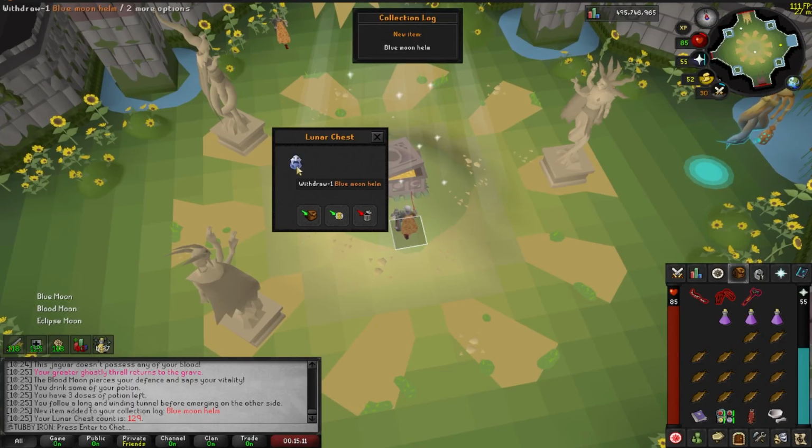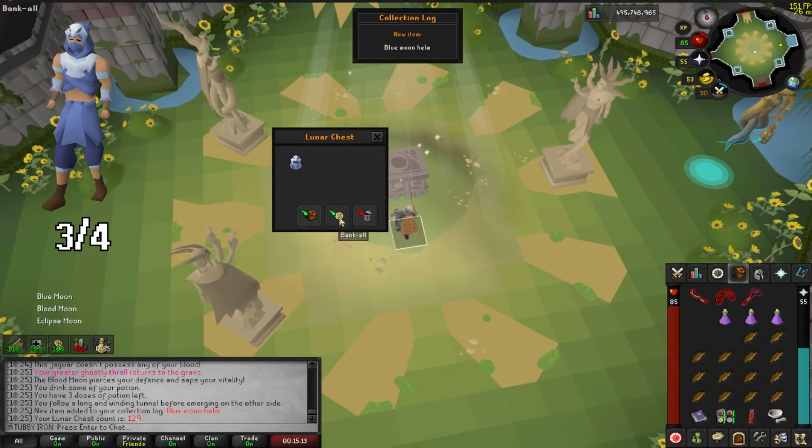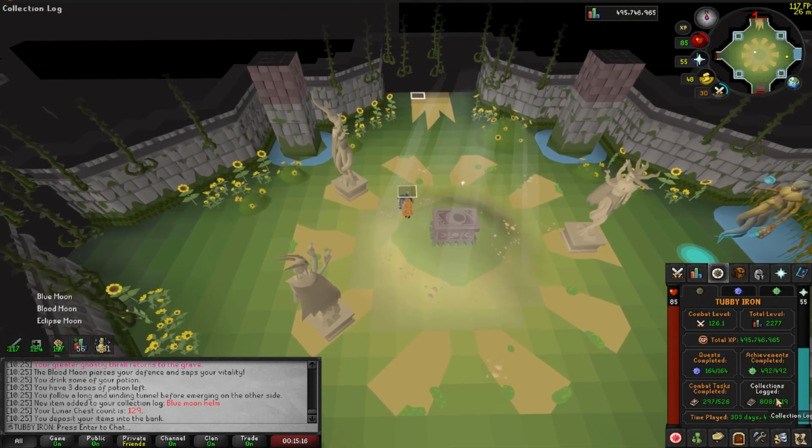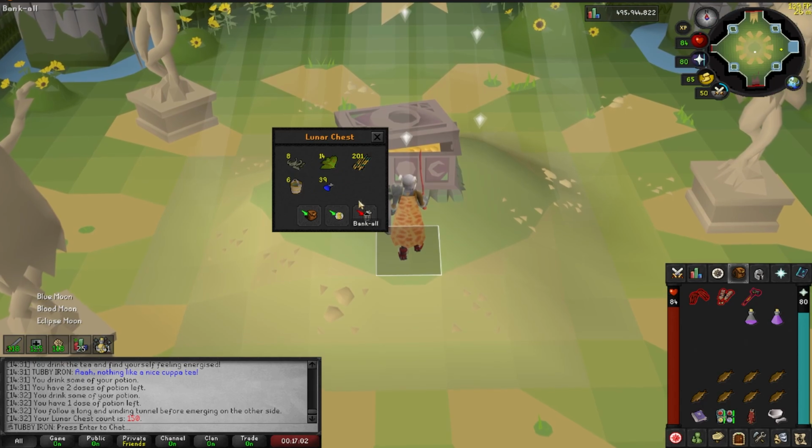Blue Moon helm acquired at KC 129. Nicely done. Now we only need the bottoms, and that will probably end my Moons of Peril journey. Anything for 150 KC? Never.